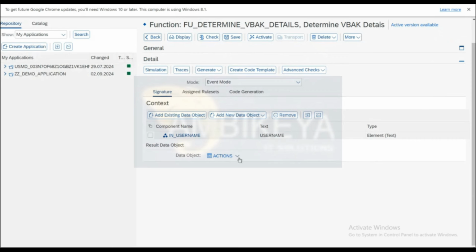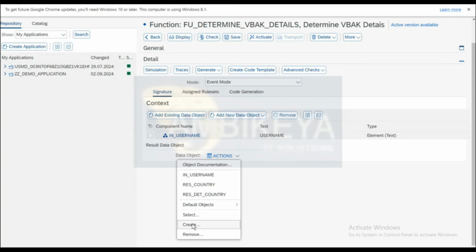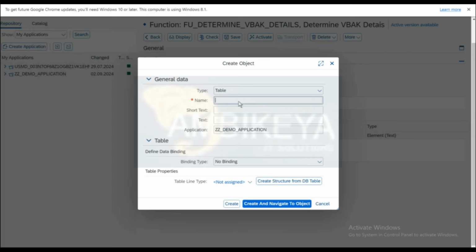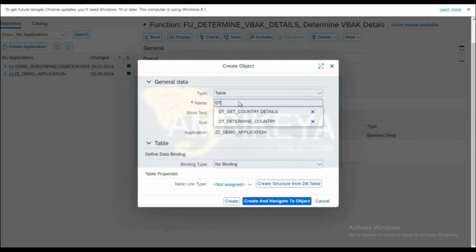So in the result, I am creating a table. I'm going directly to the table: table get VBAK, determine the VBAK details.